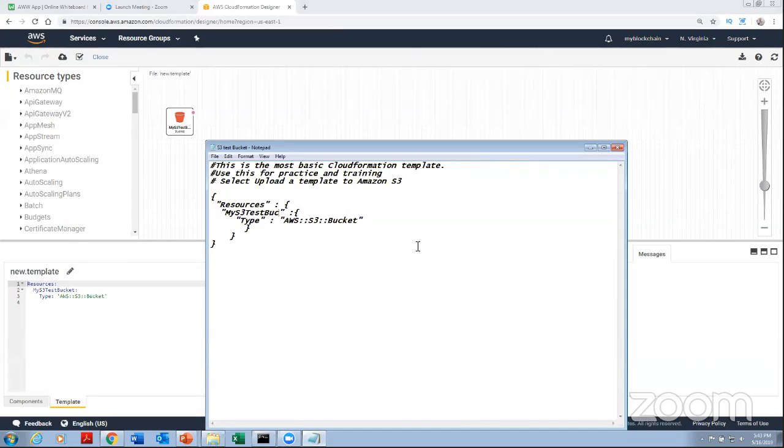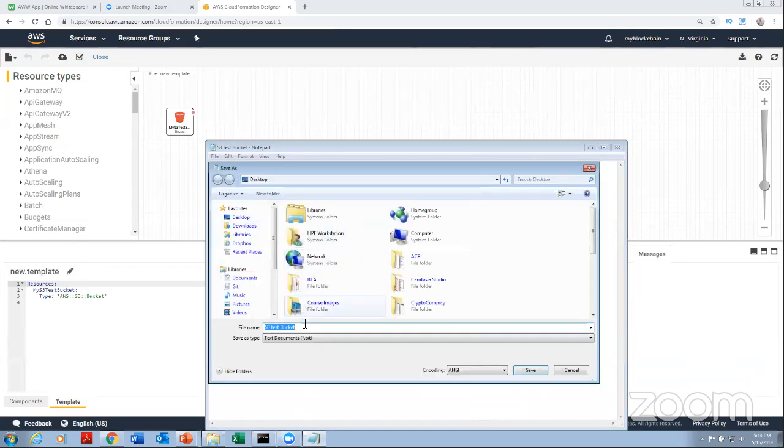And what I want to do now is I'm going to deploy this as, for example, instead of my S3 bucket, I want to deploy this as, let's say, a QuickStart bucket. And then I want to save this as, let's say, QuickStart.